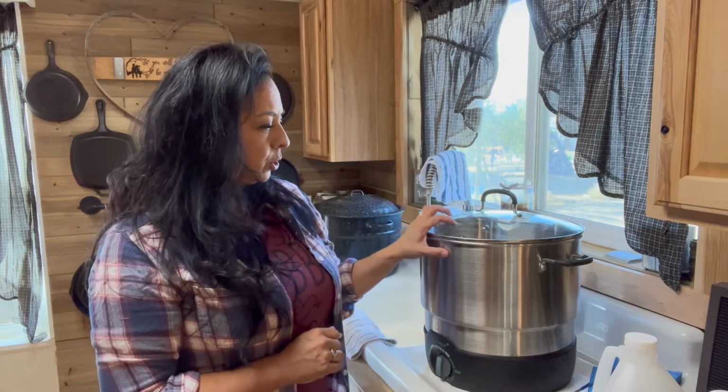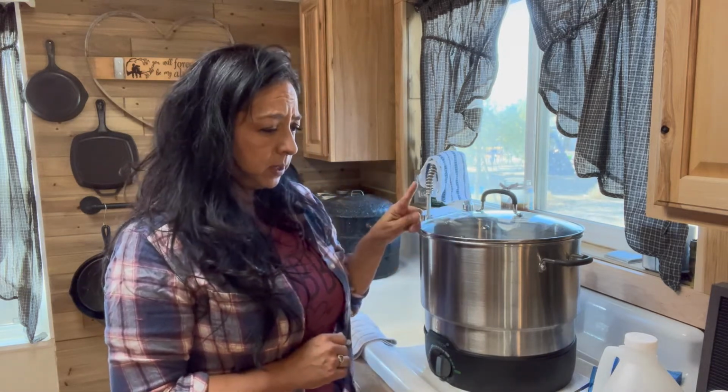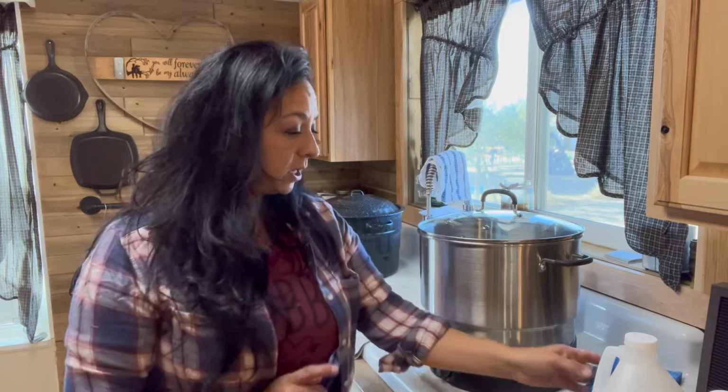Going to show a couple other things that you'll need to have, some tools that you need to have when you are looking at doing this. Of course, you'll need your jars. And again, I'm not quite sure, I'll have to look again, depending on how big or small your jars are and how you can pack them in here for each one. A few things that you'll need, and you can get this. They have these little canning kits. I've seen them. I think they're maybe $7, could be $12 now, something like that.